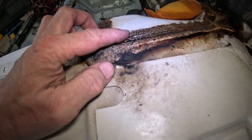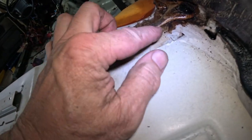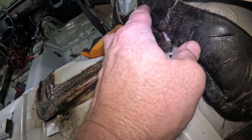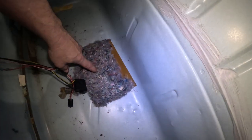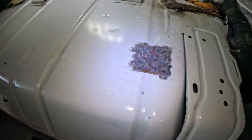This is nasty. I don't know what that is. It's almost like tar. It looks like oil, but it's not. There's no oil here, and these things are leaking from the heat. Who knows? But you've got a sound deadening mat right here, and then you've got these little pieces right here. That doesn't do anything. Look, I don't know if you can hear that. That's like a drum right there.